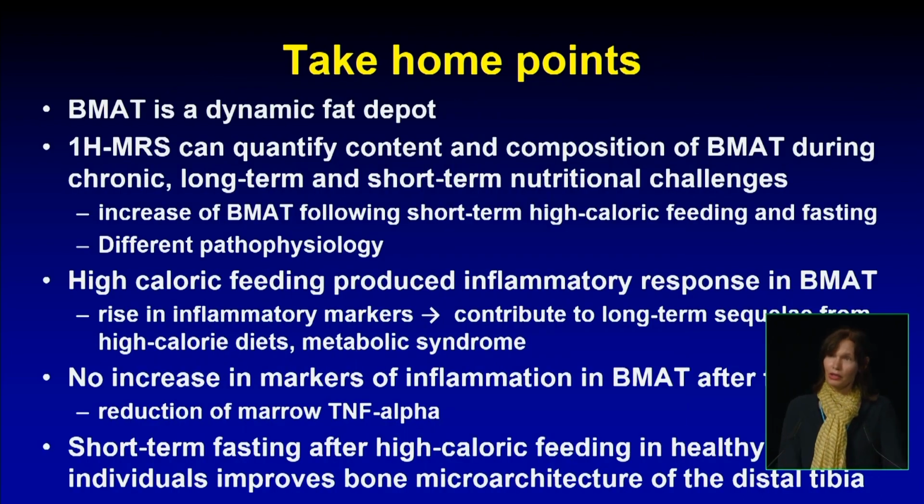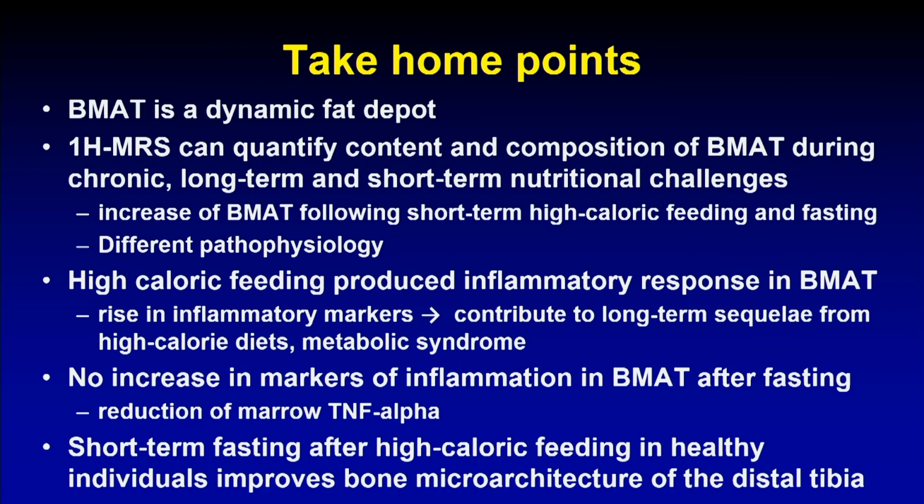So to conclude, take-home points: marrow adipose tissue is a really dynamic fat depot. It can be quantified by proton spectroscopy, and we can look at the composition and the content. We can do it during chronic, long-term, or short-term nutritional challenges. And we have found now an increase in marrow adipose tissue following short-term high caloric feeding and fasting, but there is probably a different pathophysiology underlying these changes.